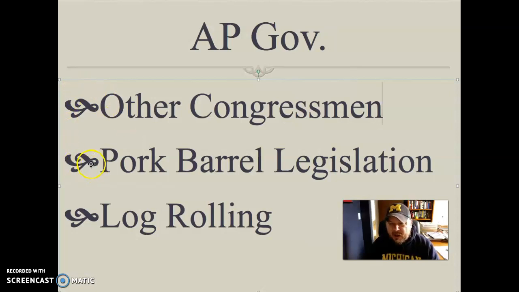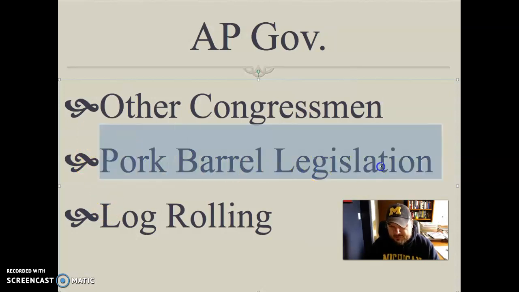Things that congressmen do to entice. They might do what's called pork barrel legislation. This is a big term, and they love to use it in the AP test. I would kind of get to know this one. Pork barrel legislation, the term stems from old slavery days, back when the slave's family would go to a central location. They'd have a big barrel of what's called salt pork, that you could kind of lop off a piece of, and then you take it back to your family and cook it up, and that's what you'd have for dinner. They would call it bringing back the pork.